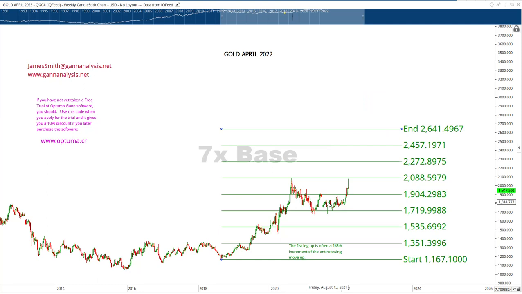So you can pick which base you want to use and you'll get different results. It doesn't mean one is invalid and the other is correct. It just means that there's a kind of internal logic to the markets, and sometimes you don't know with absolute certainty which one is correct.